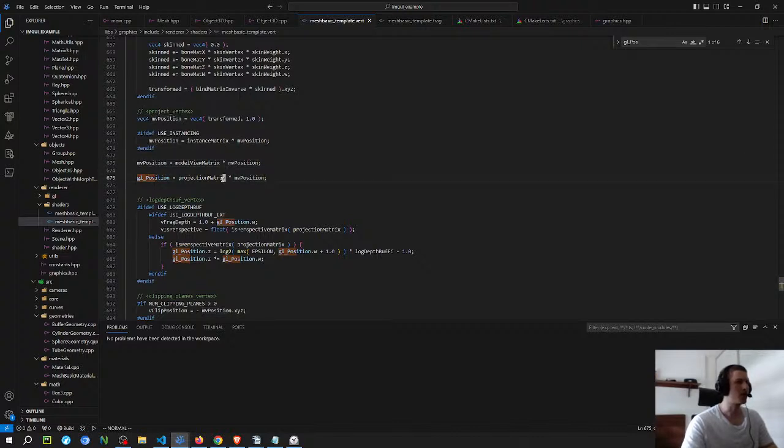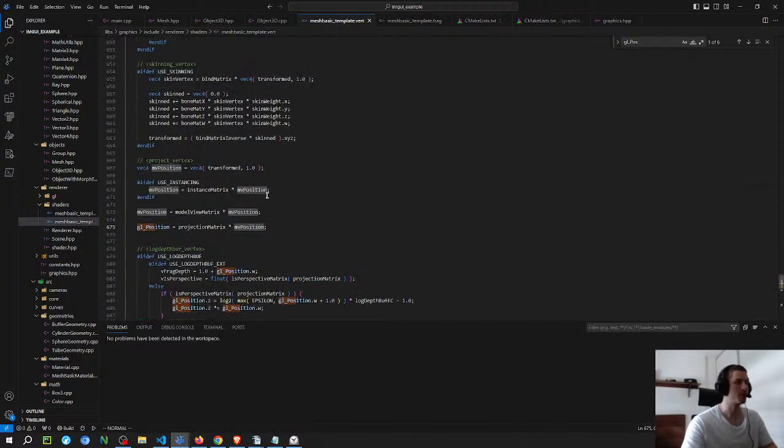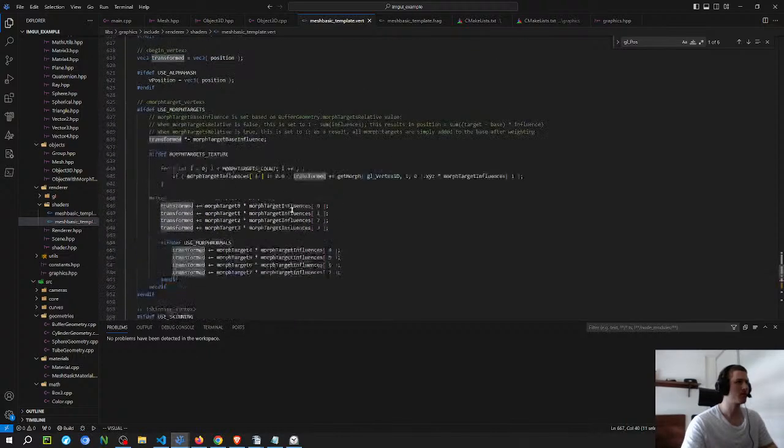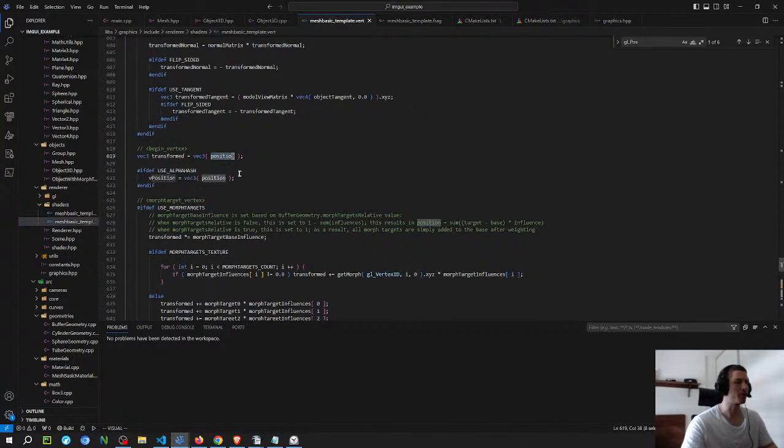This is how they update the GL position inside of the shader, based on the one that I was using. And then this MV position here is going to be this transformed, and this transformed is this position variable here. They add this as a prefix on one of the high level classes that they send the data to, or they do some string manipulation to create the shader to actually build the program. So I was trying to figure out at what point during the rendering cycle they update the position.